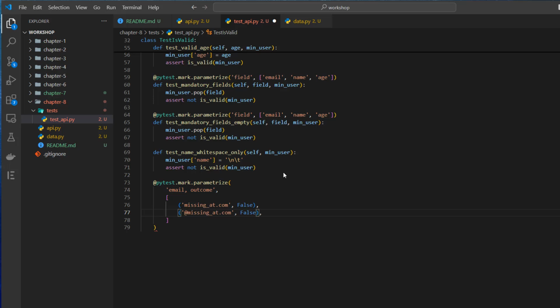Add missing start.com, false. Missing end add, false.